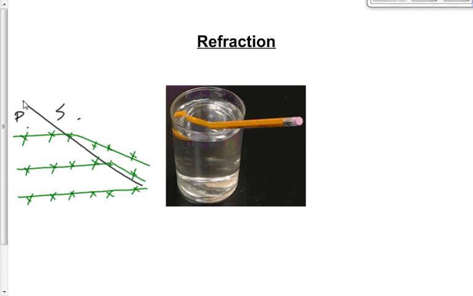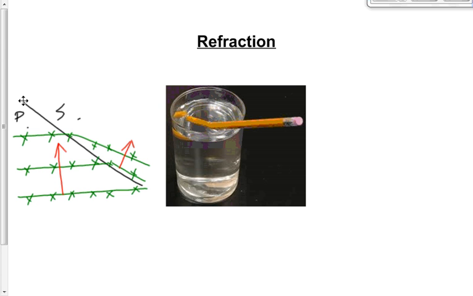The wave front, if we think of it that way, was going directly to the north. Now the wave front is going over here northeast some way. The wave bent. Why? Because the speed of the wave changed. That's what happens in refraction. When a wave enters a new material, when it goes from pavement to swamp, or when you're talking about light or EMR, when it goes from air to glass, the light changes speed. And as a result of the speed changing, the direction will also change.